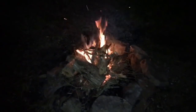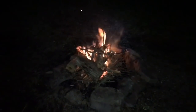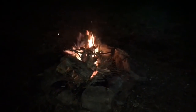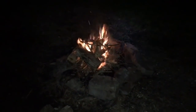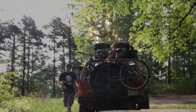Thanks to Super Wheelie Overland. Again, I mention him a lot, but I get a lot of my ideas from him, and this is one of them. I won't go anywhere overlanding without this, that's for sure. I cut that one tree from across the road in one of my videos with this. Give it a look on YouTube, see how easy it is, and maybe one day when it's light out and I'm cutting some wood, I can demonstrate it myself.